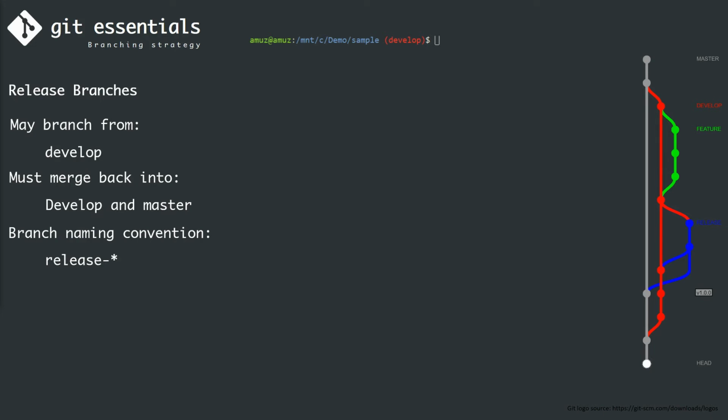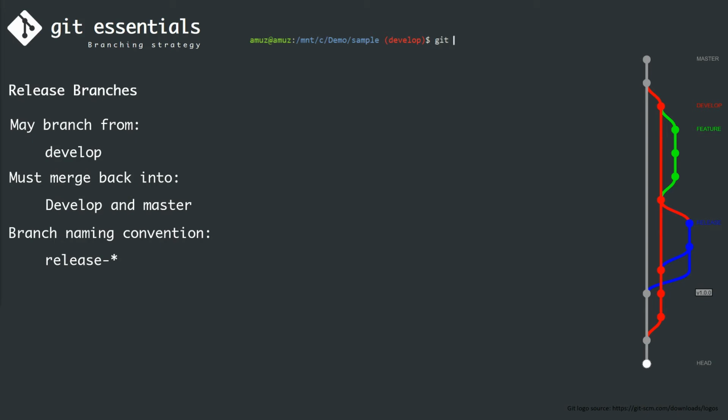Once the release branch is merged back into the develop branch and the master branch, the release branch has also served its purpose, so this branch can be deleted as well. So let us look into how we can create a release branch. Let us create a release branch from this develop branch.